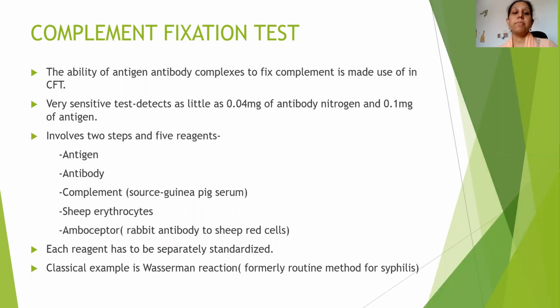So coming to the complement fixation test. As the name of the test says, complement fixation. So we are fixing the complement with the antigen and antibody that we are using. That's the principle. And what does it require? It requires antigen, antibody, complement, sheep erythrocytes, and amboceptors, that is, rabbit antibody to sheep red cells.